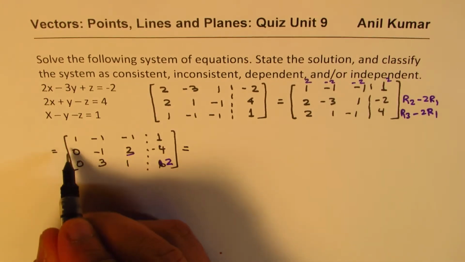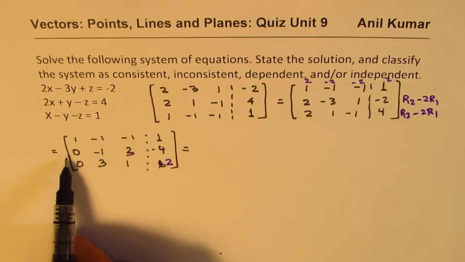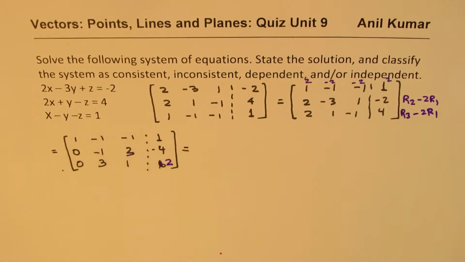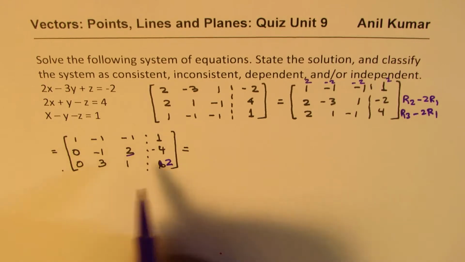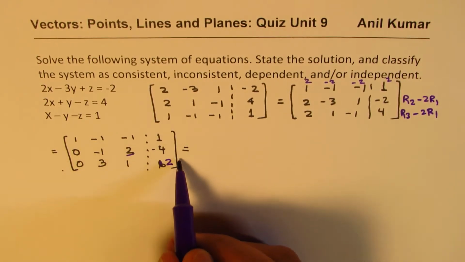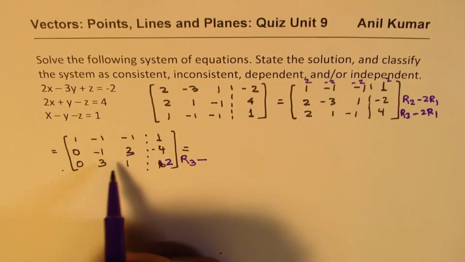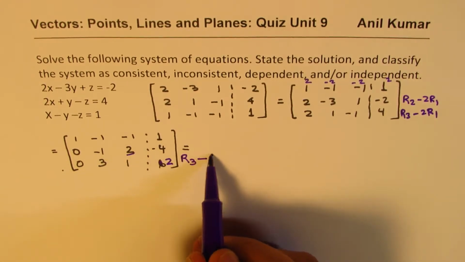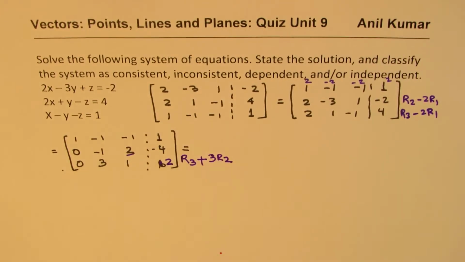Now we got these two zeros. Now the idea is to get a 0 here, which we can get from the second row. So what operation should I perform on this? Sometimes we write in the new matrix. So what we are doing here now is in R3, we are adding 3 times R2. So we get a 0 here, right? That's what we will do.